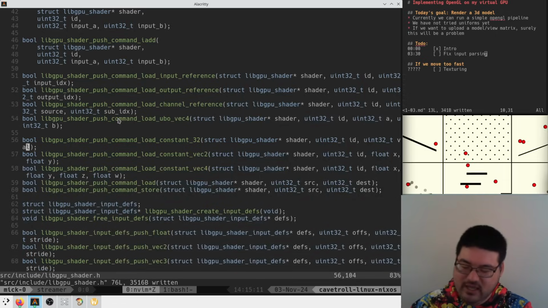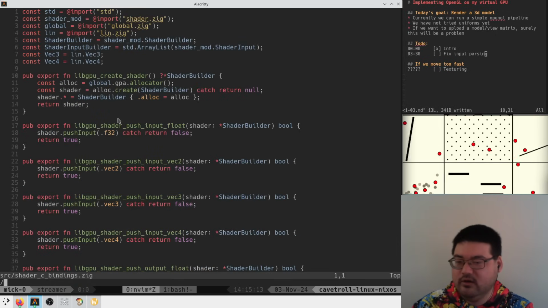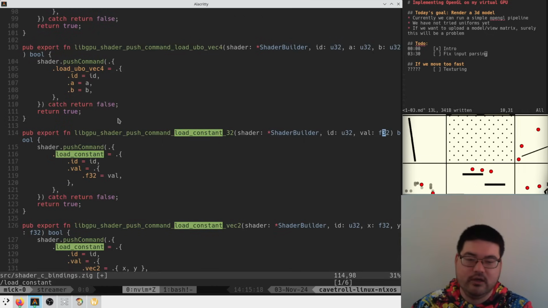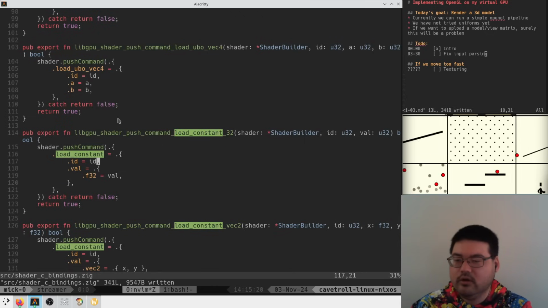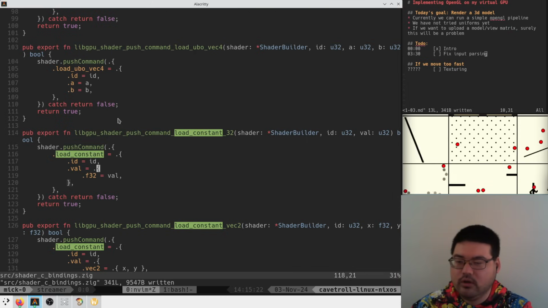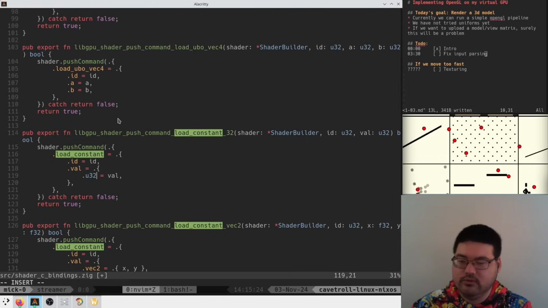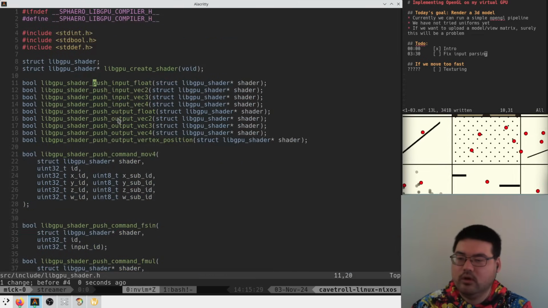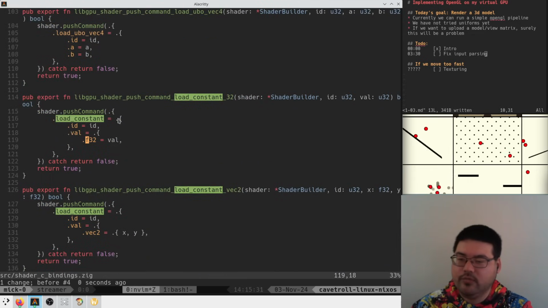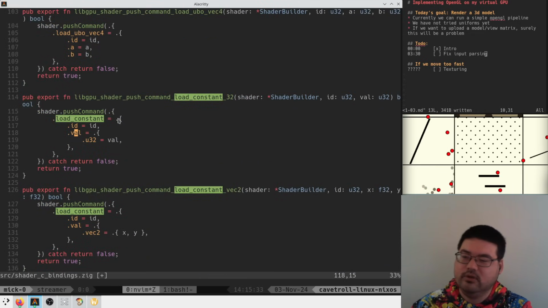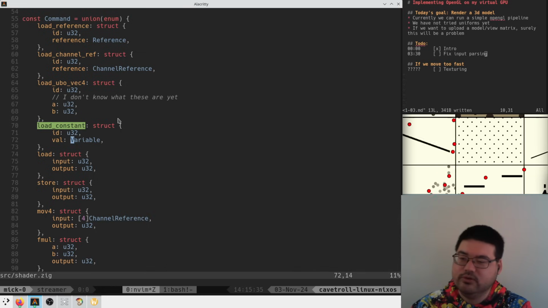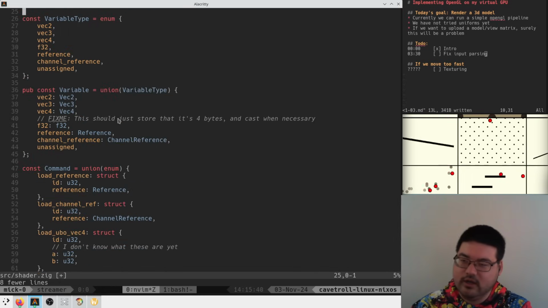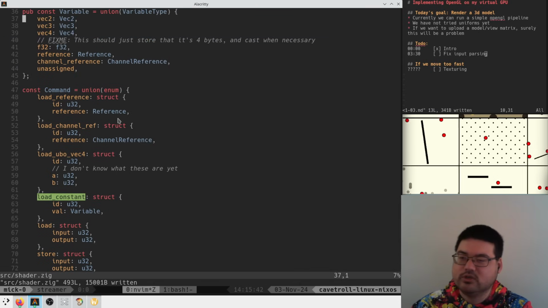So we need to change the implementation of load constant here to be load constant 32. It's going to take in a U32 here. I guess we don't even have to do this variable 32 then. We could just store it as a U32 here.